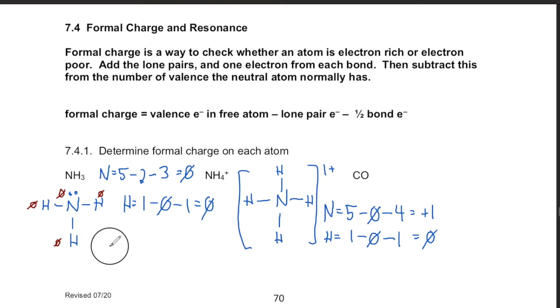And they all add up to 0. And overall the charge on the ammonium is also 0. So the sum of the formal charges is going to be the charge on the structure itself. So if we look at these, these hydrogens all have 0, and the nitrogen has a +1 formal charge. So the positive charge on this ammonium ion is mostly living, quote unquote, on this nitrogen. So that's where that charge is located. The nitrogen is the atom in this structure that is electron poor.